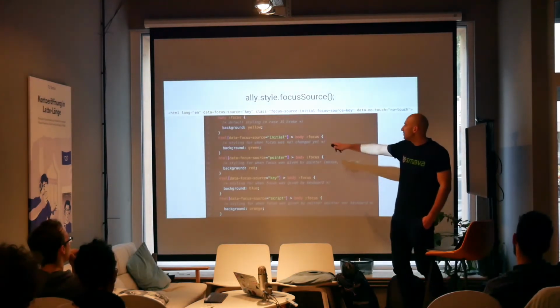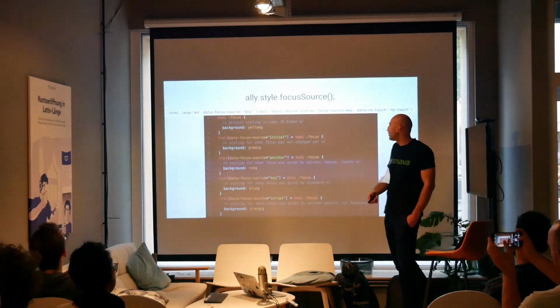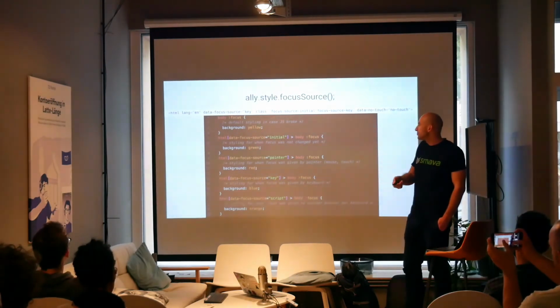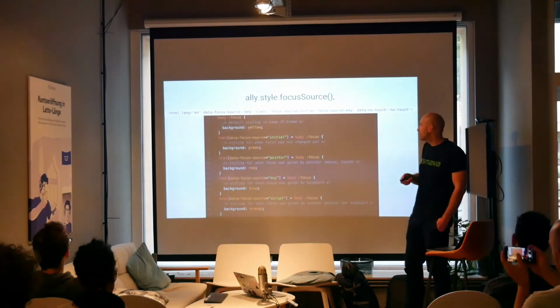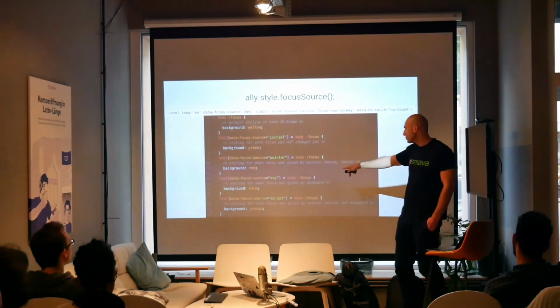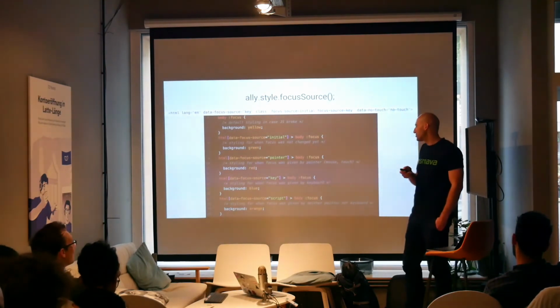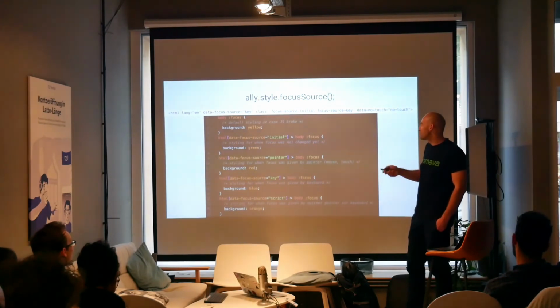So you can handle different focus states for different input types. For example, for a pointer, for key, even for initial, and something called script, which is kind of touch, because it's not key or pointer.